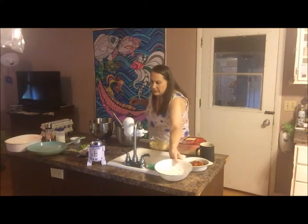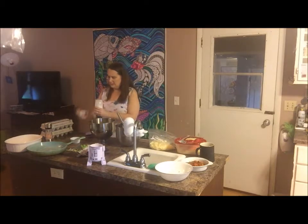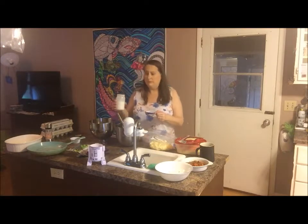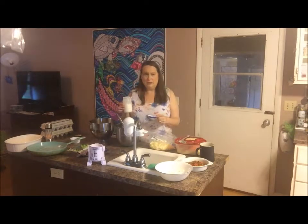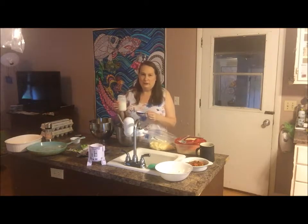And the other thing I'm going to do is get 1/2 cup to start of the cream. Now this is dehydrated cream. I got this, it is Anthony's brand, I believe, and all it is cream powder. It's sweet cream, and I rehydrated it with water. You can use it as a creamer in your coffee. I do caution you that if you use too much, it will taste salty. So just be careful on how you're using it. It doesn't have any added salt. I don't know why it tastes salty, but if I only use a little bit, it's not too bad. And with all the other flavors that are going to be in here, you're not going to be able to tell.